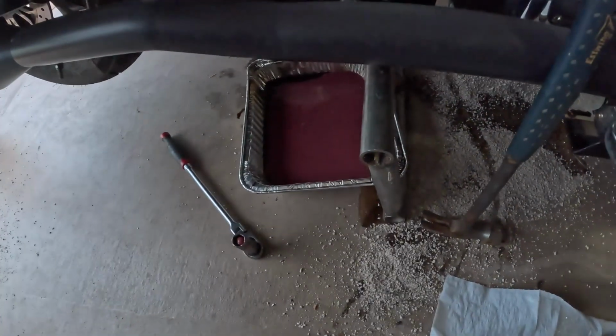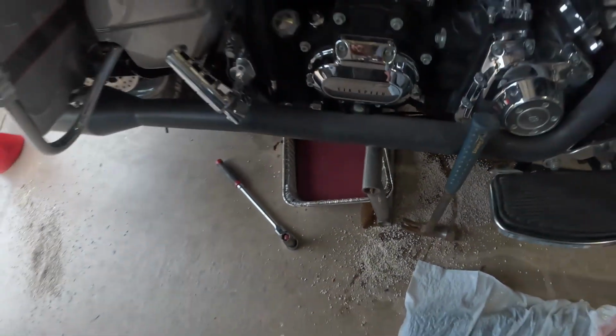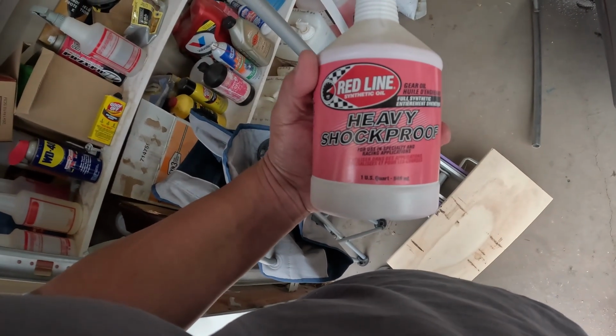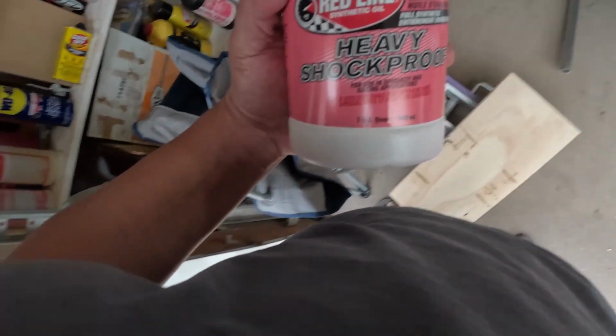Alright, so I just pulled the transmission. Had a little battery die. But what I was saying is, if we look at that, it's red, and it's because I use a different transmission oil. So I use Sin 3 in the motor and the primary, and then I use this in the transmission. So that is why. If you were a little concerned, don't be.